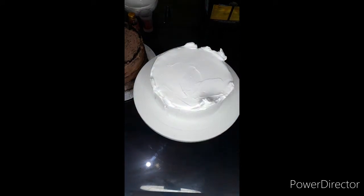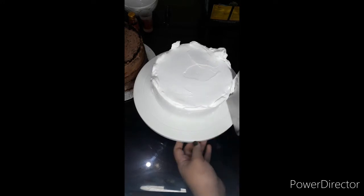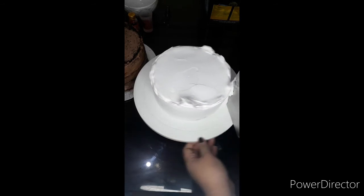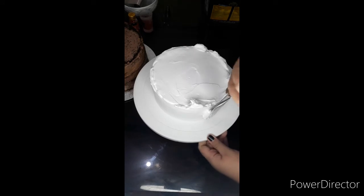After this, we're going to use a bench scraper. Here is the bench scraper, or you can use the plastic one because it is lighter. It is easier to have a smooth cake, or you can totally use your acrylic scraper. Totally up to you or what you prefer. And then I'm going to put another layer of frosting to those gaps.